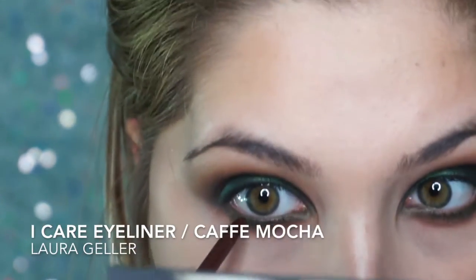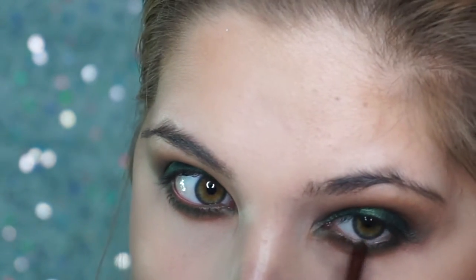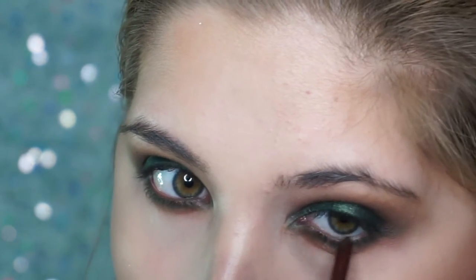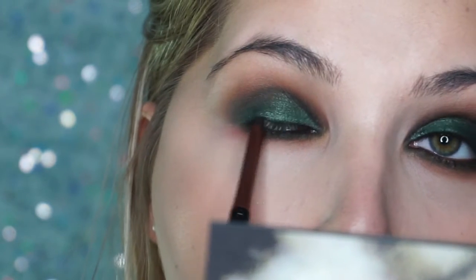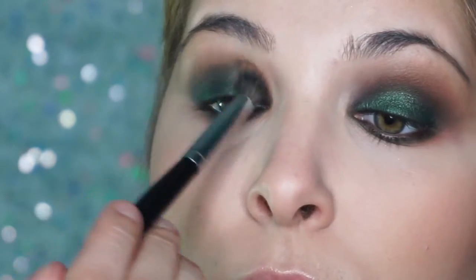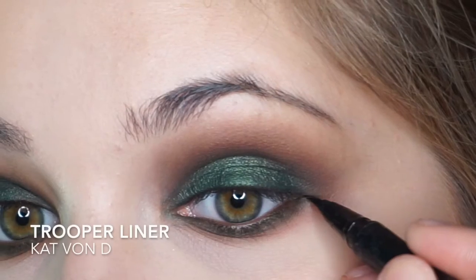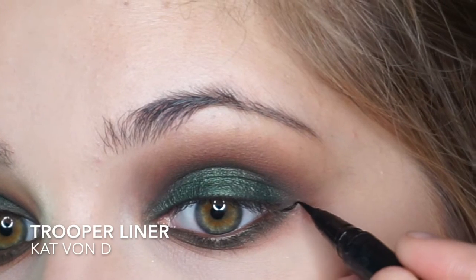They're waterproof. I'm now using the Caffe Mocha, the brown one, on the inside of my eye, just because I have it there and I wanted to see it there. You could have done the green inside if you wanted to. And I'm also doing it into the rim of the eye. I'm doing one final blend into the crease area of my eye because you can never have too much blending. And now I'm molding all those colors together on the bottom.